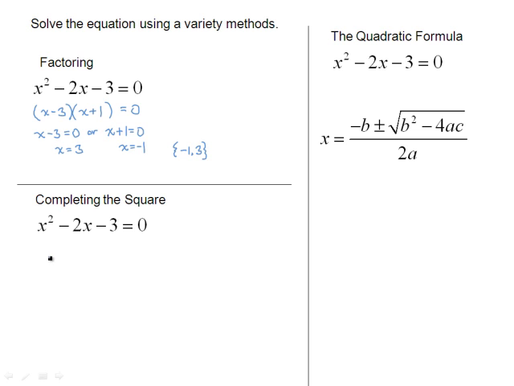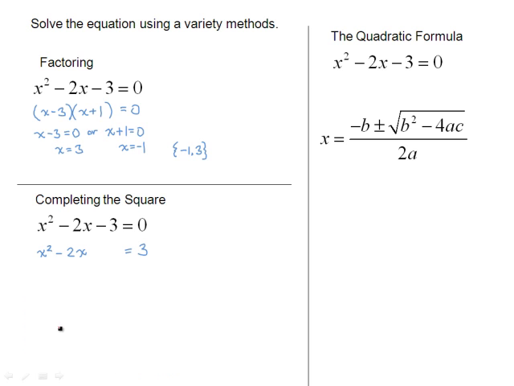So now let's solve the same quadratic equation using completing the square. Well, with completing the square, remember our goal is to create this perfect square trinomial. We know that 3 needs to be on the other side because it's not the last term that we would need in order to have a perfect square trinomial. So we'll add 3 to both sides, and that'll give us x squared minus 2x equals 3.